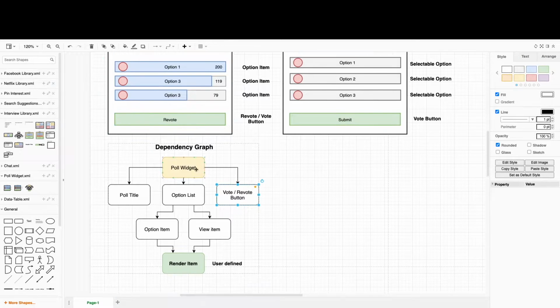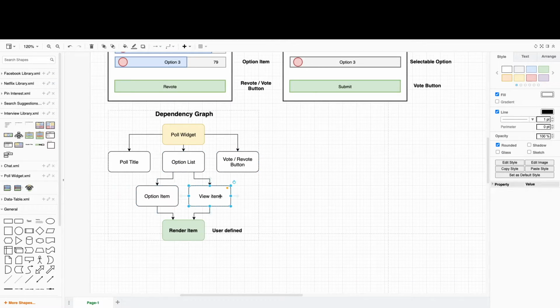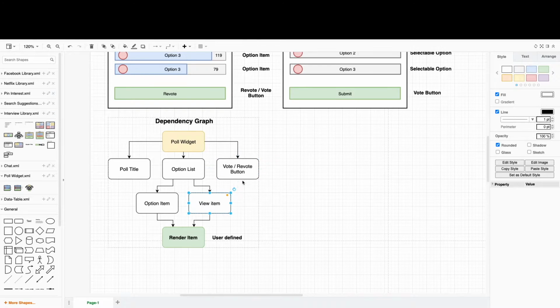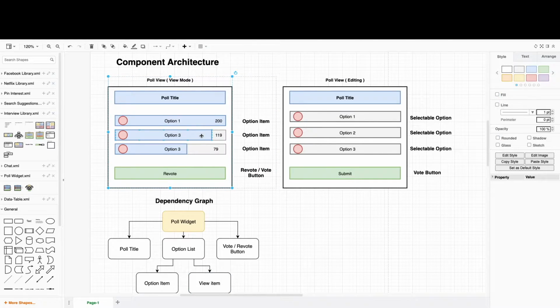And as you can see here, if we go down below, we have the option item and the view item. This means that the user can provide different looks of options. One thing here is the view. Here I displayed it as a bar chart, but user can define not really a bar chart, but maybe just percentages or something.